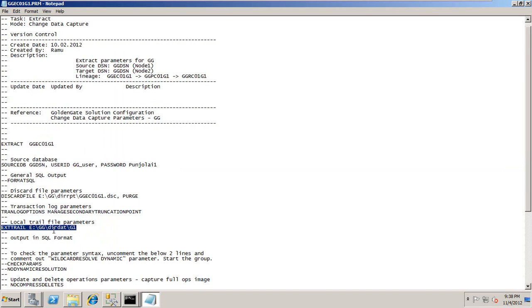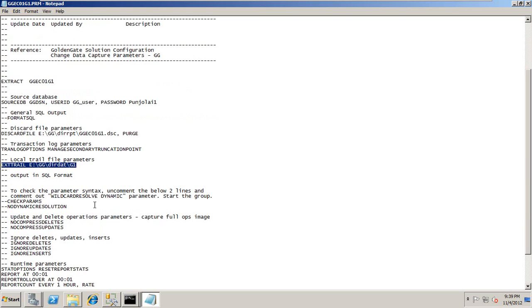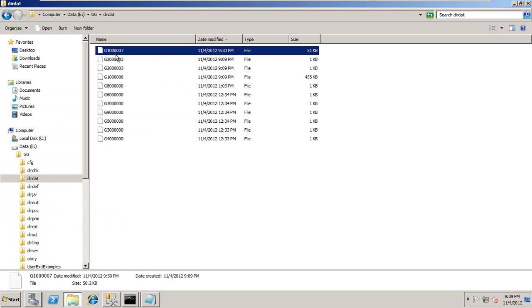Now ext trail. So you have to specify ext trail, where the trail file is going to be. That is self-explanatory, because extract will create a trail file. So where the trail file is going to be, and what is the naming convention. All you need to say is 2 characters, but the rest of the 6 characters it will append. So you can have up to 6 nines, 999999, it can create the files. After that it will recycle.